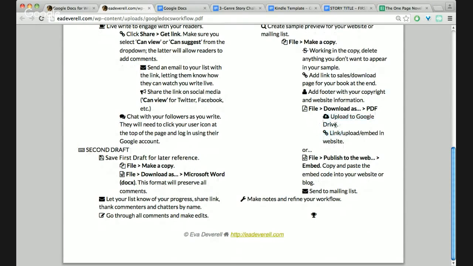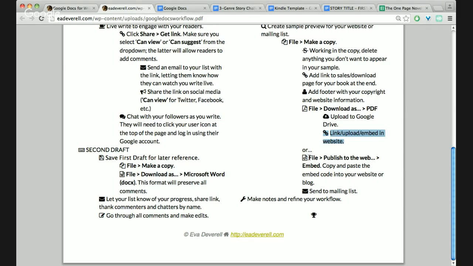That will allow you to use, if you're working on WordPress, for example, there's a really handy WordPress plugin called Google Docs Embedder, I believe. I think it's linked in the blog post, which does a really nice job of embedding PDF or other things from Google Drive. Or you can just link to it, get the link, and link it to your website or upload it or whatever you want.